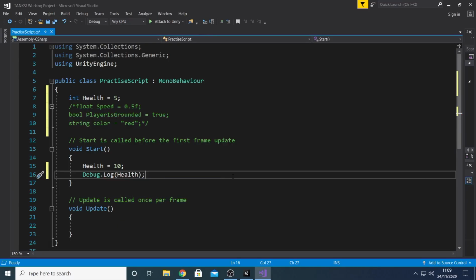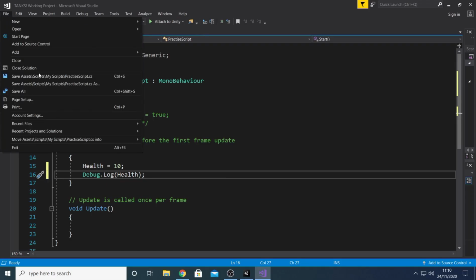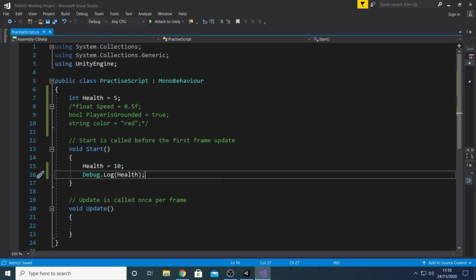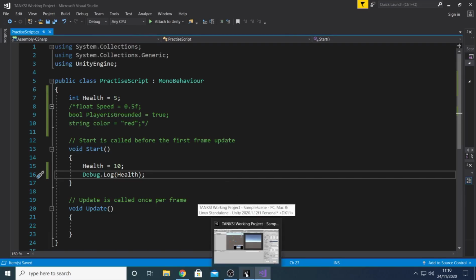We then need to save our script and use our script in Unity. To save a script, you can either press Ctrl and S on your keyboard if you're on a PC, or Command and S if you're on a Mac, or you could go to File, Save Assets, and click on that. Once you've done that, you can then jump back into Unity.